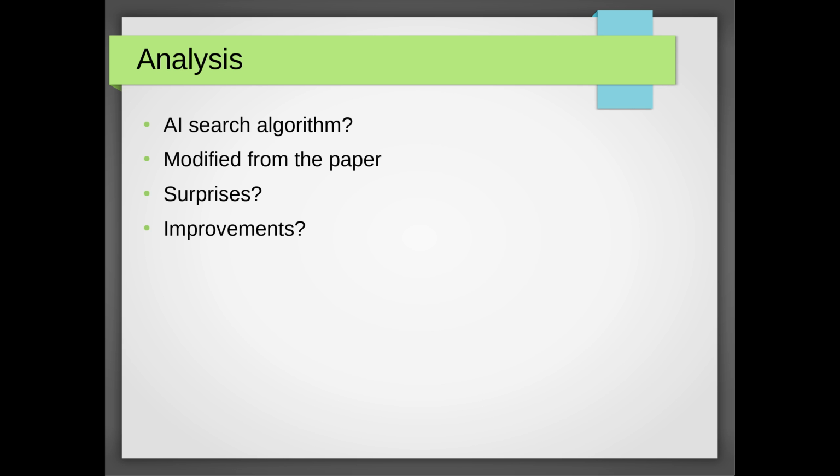The category, I would say this is an informed search because it has information about the higher priority areas where it goes to first, and then it kind of does a blind search for the rest of the space. And as I said previously, it is modified from the paper. It does target higher priority bounding boxes first, and then it focuses on the rest of the areas.